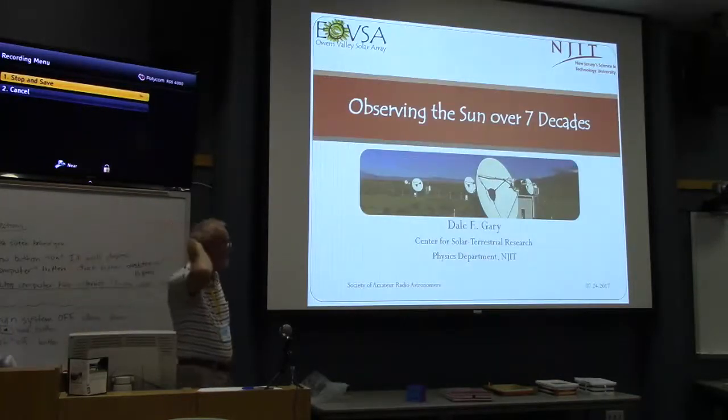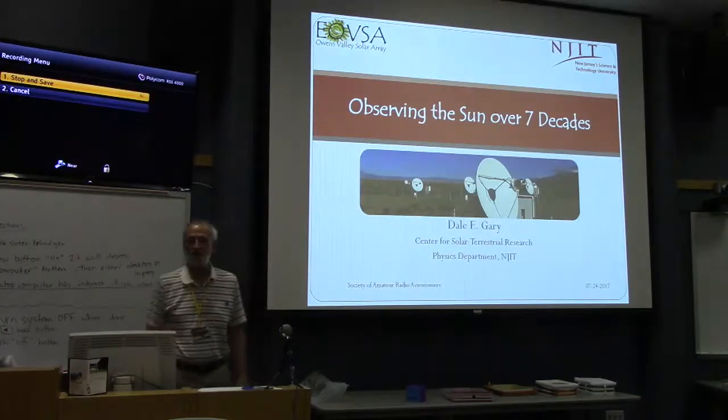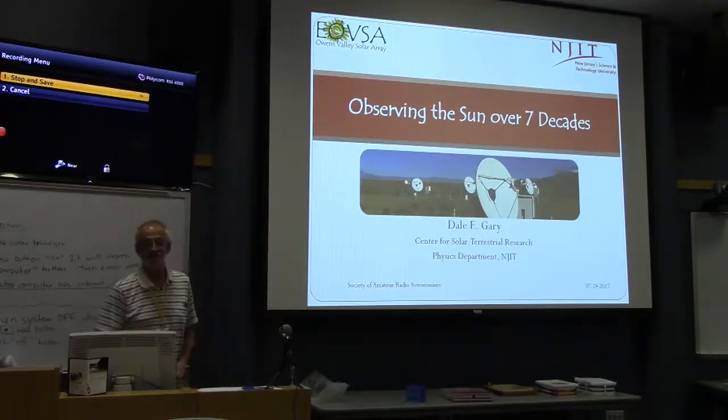And when I was thinking about this, you know, the sun looks like many things depending on what frequency you're looking at, right? So I decided that to do it justice, I should really cover the entire spectral range that we call radio that we can observe the sun in.